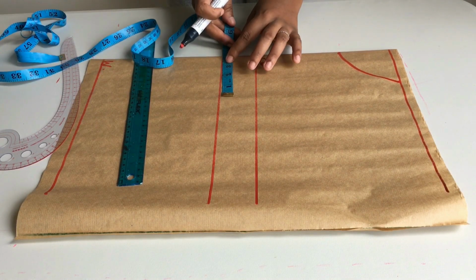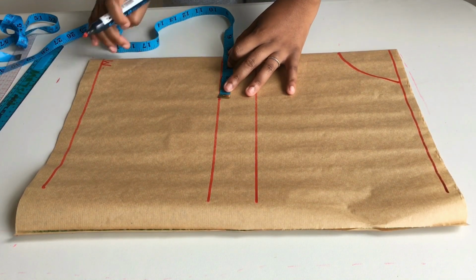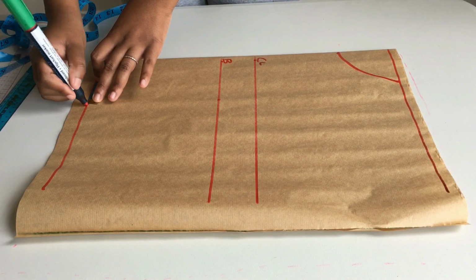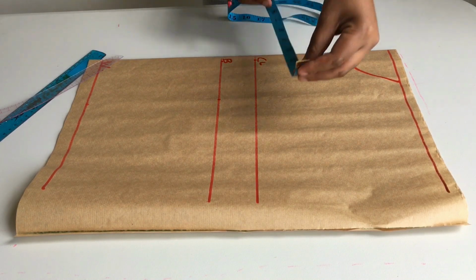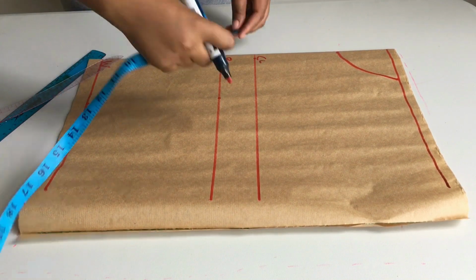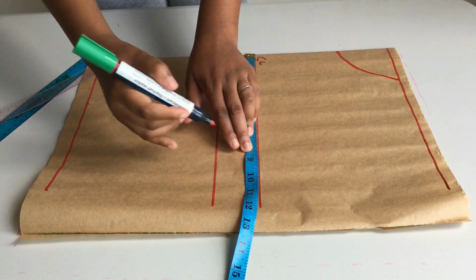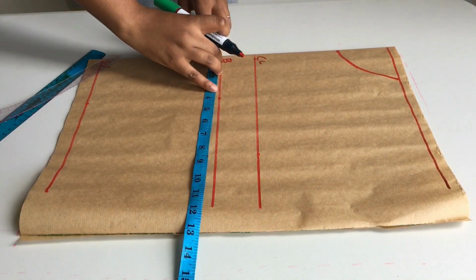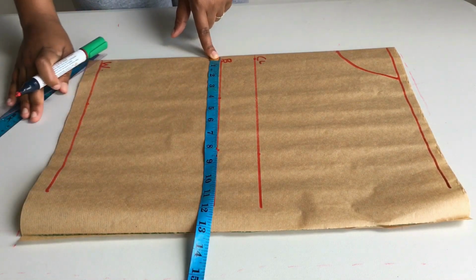So now I'm going to measure my nipple to nipple measurement, which mine was 8 when I measured it, and I divided it by 2, which is 4 inches. And after that, I'm going to measure my chest length, which is the chest circumference, divide by 4. So mine is 8 inches. So I make a mark, and also I'm going to make a point for my bust circumference divided by 2, yes, like so.